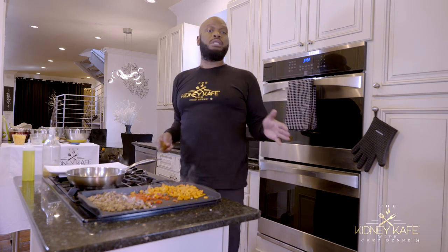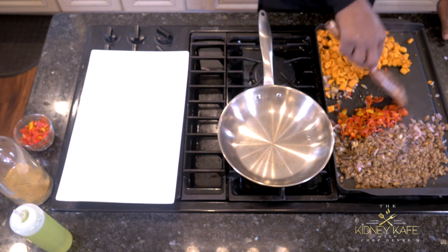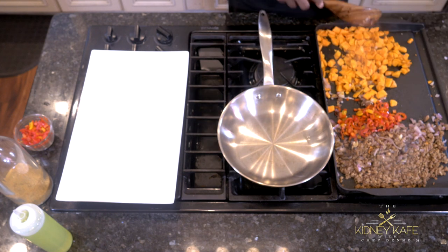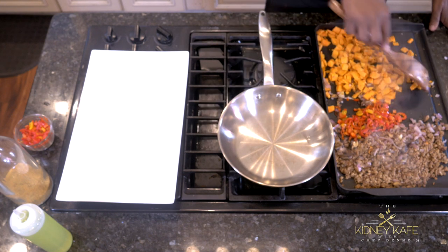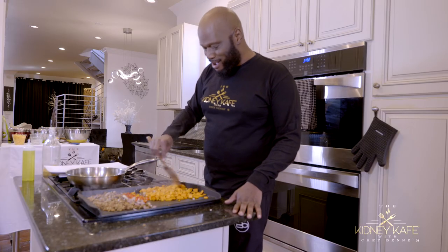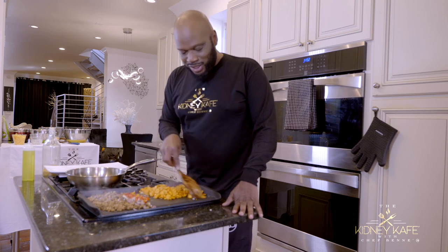But guess what? We're trying to cut down on a lot of seasonings. We're trying to cut down on a lot of salt. We're trying to cut down on a lot of extra things. Some of us could be like yours truly. I'm the person who never did peppers before I started the Kidney Cafe. And now I fell in love with peppers. I fell in love with making sure that I have all the different types of nutrition.